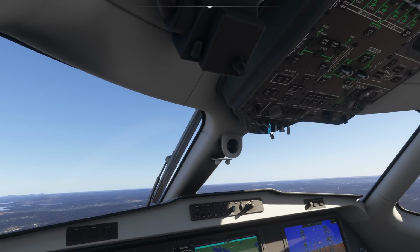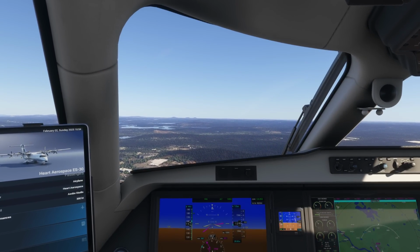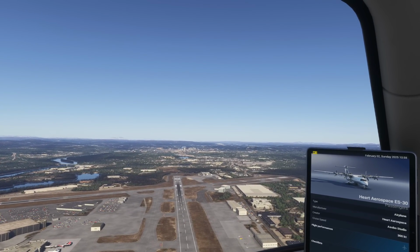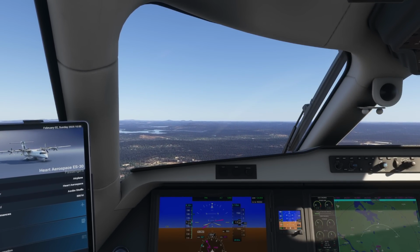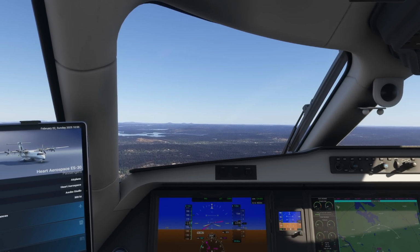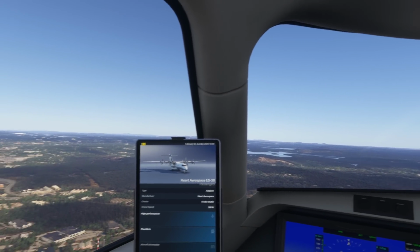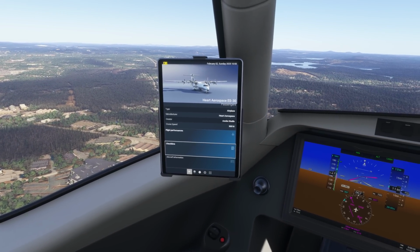Good time, of course, to get our landing lights on if you haven't done so already. Looks good. Don't need to climb. We're just going to look out the left side here. Lovely. You can see there are beautiful mountains off in the distance. Good old Manchester here. Start slowing down, and we need to get ready to deploy our landing gear. What we're doing here is using the landing gear for the purpose of giving us a little extra drag to get into our flap speed.